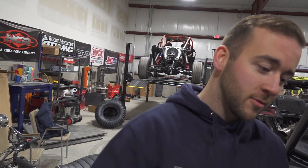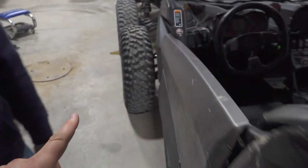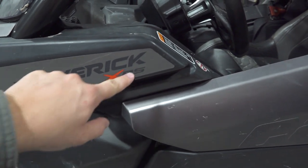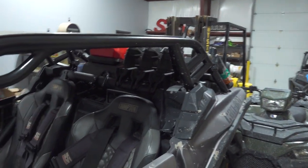People are going to be getting gapped with these snorks. This isn't an XMR but it does have snorks - a lot of people are going to get motored by this machine. It's running real good, real clean, a lot of new parts. Matt was saying this is one of the weirdest cars - it started out as an XDS but was labeled an XRS. It came with a 72-inch sticker, so I had to put 72-inch suspension on it and XMR snorkels. All factory. Weird car, but it runs good.